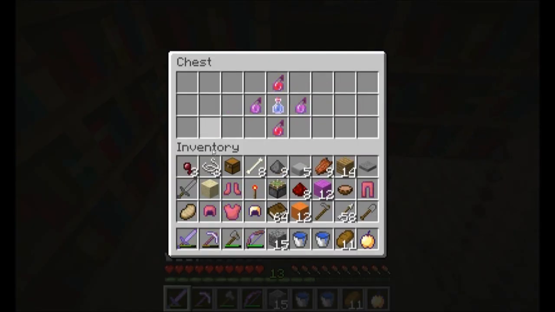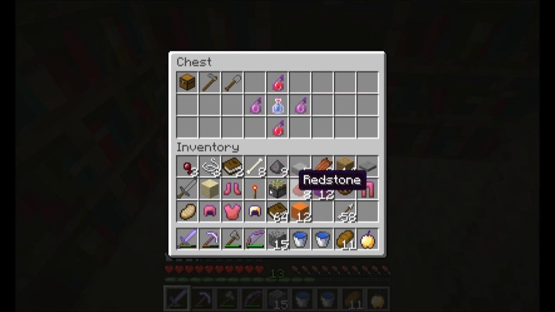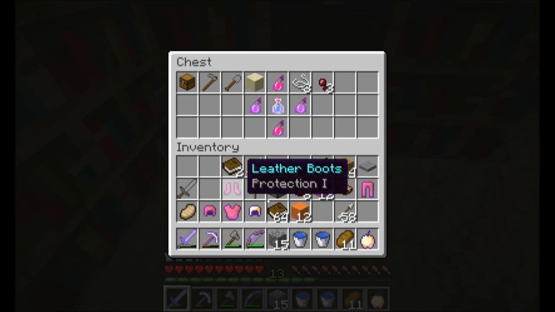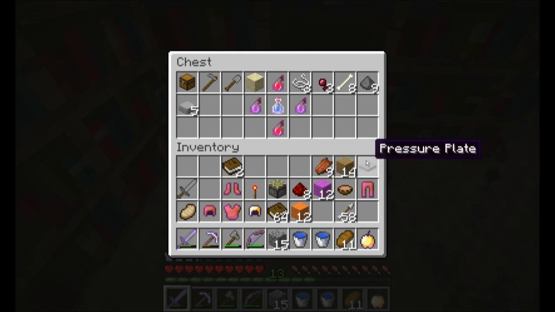Ah, no, I want potions. Don't I have any signs in my inventory for once? Because I always get a bunch of sand in my inventory. I don't need any of this crap, and I don't need bones, and I don't really need these, and I don't really need the pressure plate because I can craft stone, but I want these potions. That's what I want. I guess I'll go ahead and take that.